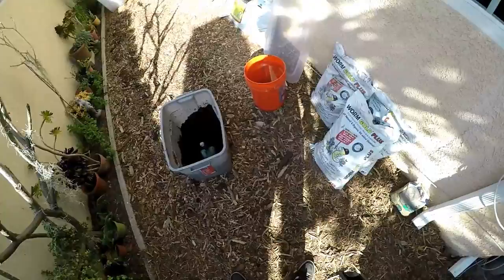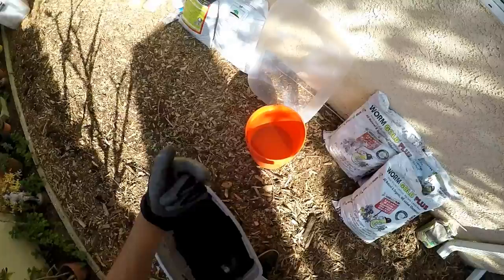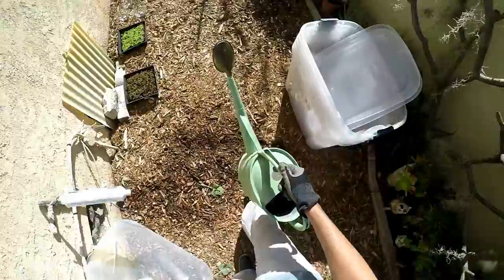Now, I know I said I had gotten this water. There's a reason I got this water, so that I can fill up my watering can and you don't have to watch me walk back and forth all the time. So I can basically do this. Give you some nice footstep walla, walking back and forth, getting my watering can.